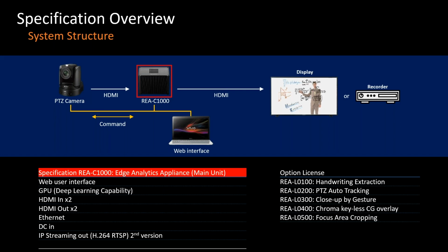Similarly, different angles for handwriting extraction, it's going to give you a non-calibrated point of reference. So again, you really have to think back. It's one camera. Even though there are two inputs, the second input is used, for example, in chroma keyless. That's where you would connect the background, and then you'd connect your laptop or PC to that second input. It could be a slideshow, a PowerPoint, or recorded video, like a movie or some video you've recorded that could be playing in that background. But in terms of using a video switcher to then input, it's going to disrupt the workflow.